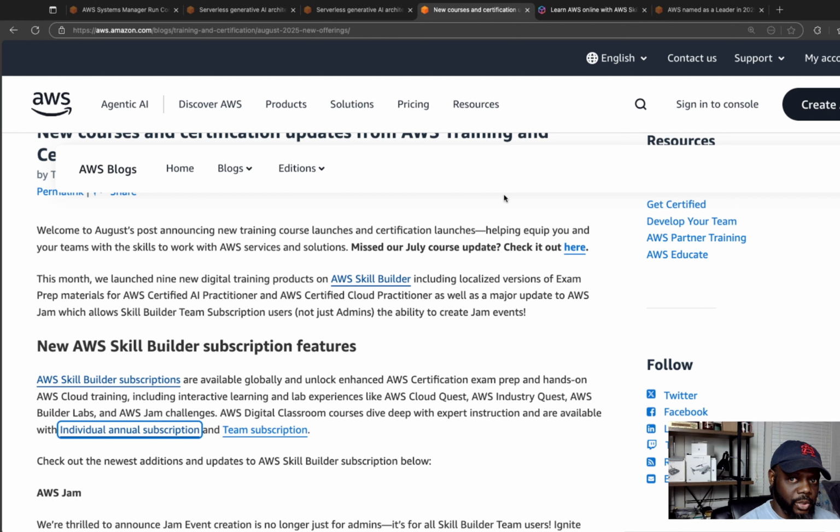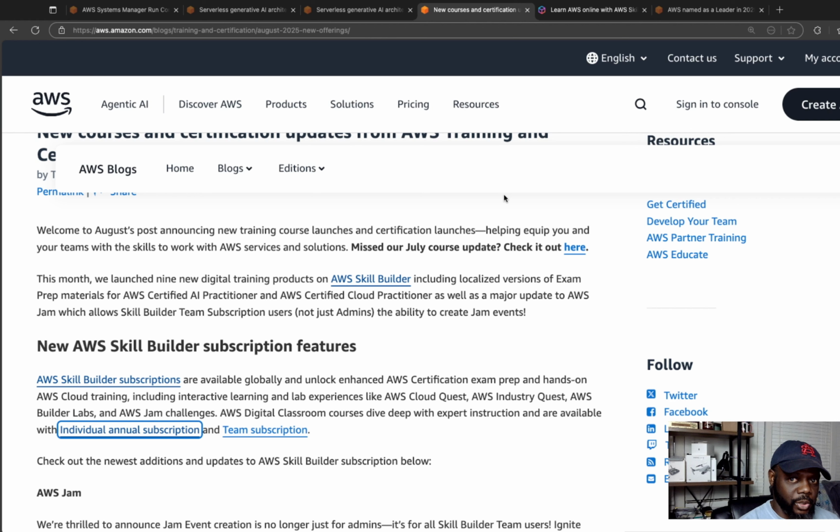Those are the distinctions between the regular Skill Builder and the Skill Builder accounts with a paid subscription. Basically, you're paying for more in-depth information.